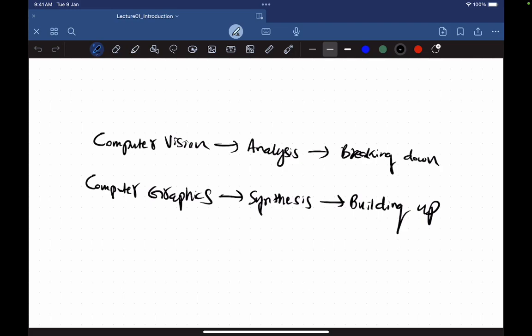Some 3D object you render on the screen, that is also computer graphics. So everything is computer graphics. Anything which is built by the computer to display on the screen, that is computer graphics. So both these steps are important in AR. You should analyze the input which you are getting from reality, and then you should superpose it with some output which you are generating. So these two steps are important.